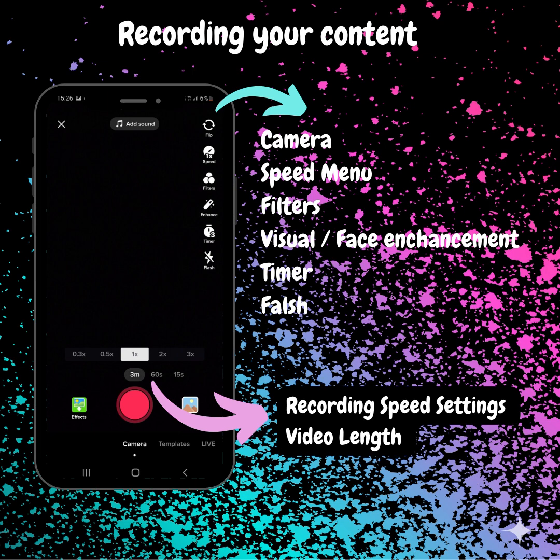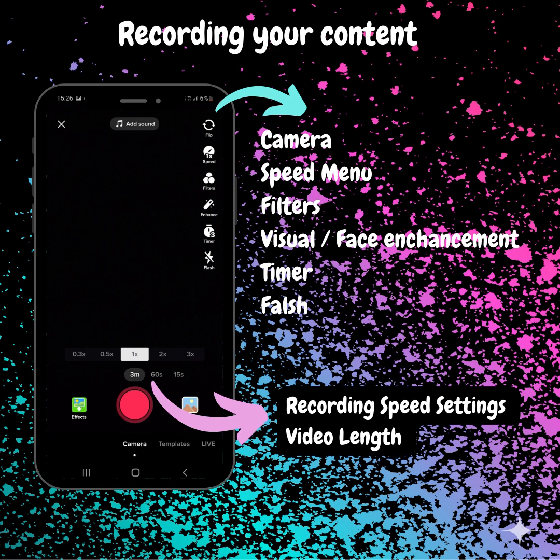Okay, so now that we're on the recording screen, you can see it from the diagram on your screens now, as well as on your phone and device, or please make sure you're taking notes if you don't have your device with you. So the first one on the right hand side, let's just imagine that you've loaded up a sound, one that you've favorited and stored, one that you really want to use.